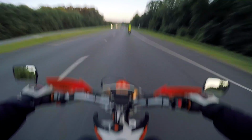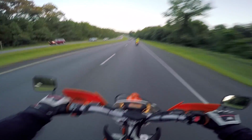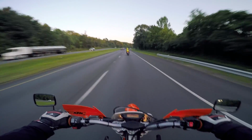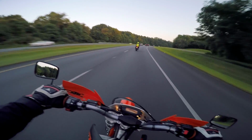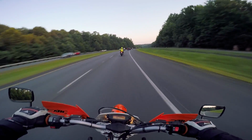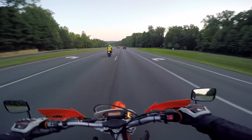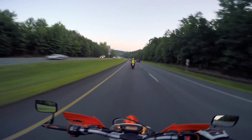Oh, there's a little tail, there's a little head shake. Holy Jesus. Well, that's an interesting feeling. It's just something you have to be aware of. It kind of makes you feel more alive, though. Is that dumb to say? But you know, this bike is inherently more dangerous than the one I own. I mean, considerably more, let's be honest here. But I like it because it is what it is. I like it because it's stripped down. It's like the GT2 RS of motorcycles. It's a proper bike. We'll see if this works out though.